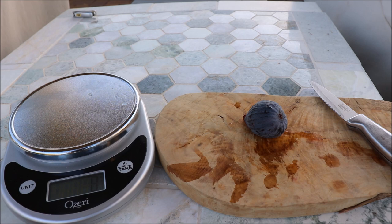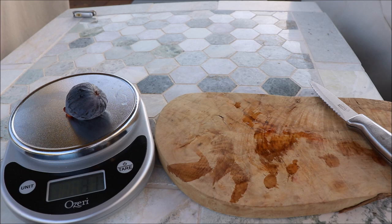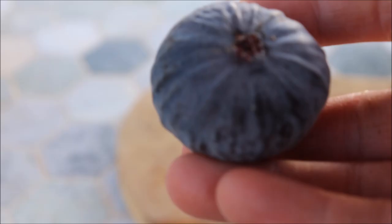We're in the Phoenix, Arizona climate. We've been pretty warm here, seeing temperatures in the high 90s and even 100s here in May. This is the first one to ripen up of this variety. The fig is weighing in at 31 grams, so definitely quite a bit heavier than main crop.